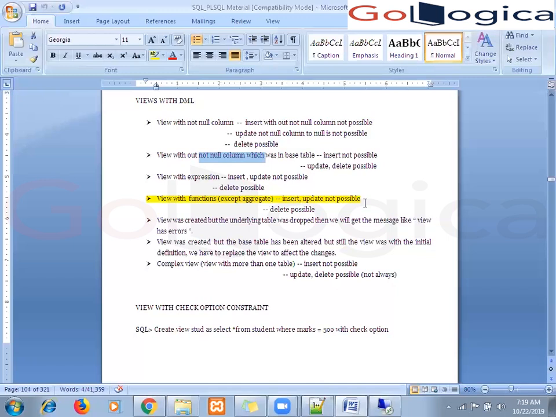No. Okay. Now above one, not null column, insert without not null column, not possible. If you are going to be with not null column, insert with not null column, not possible. Update not null column, not possible, and delete is possible.